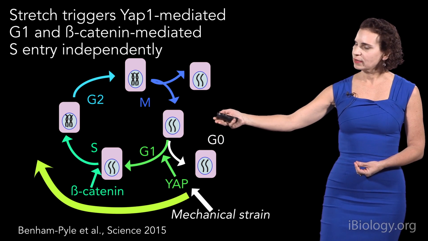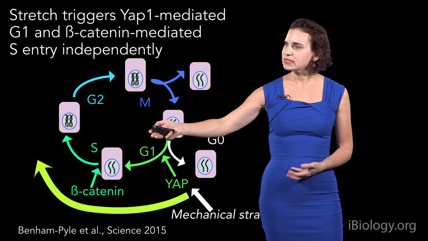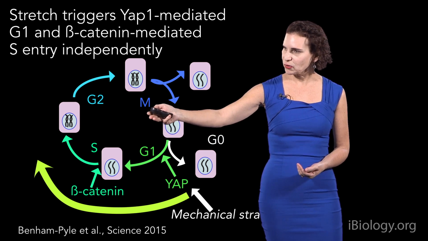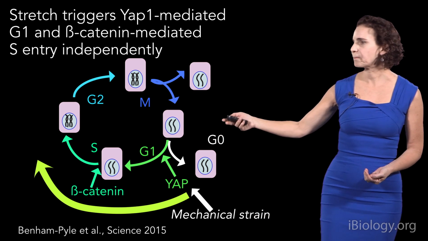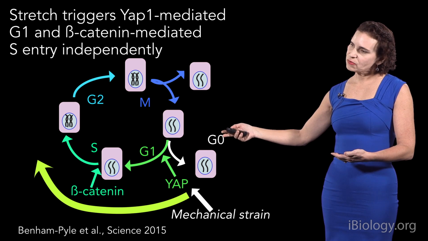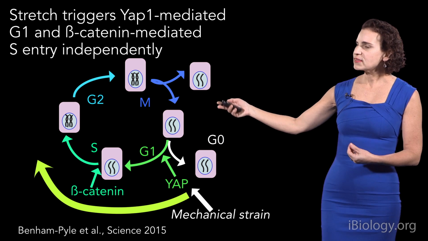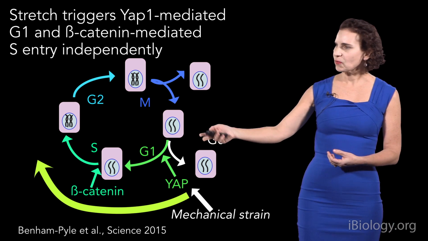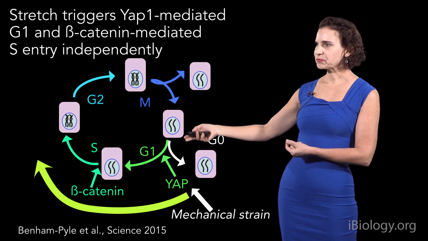And also, later, beta-catenin would then go into the nucleus following stretch to activate cells to undergo this program of S phase to passage through the cell cycle. Now, from doing this, by stretch and YAP and beta-catenin driving transcription, this could activate these cells to undergo the cell cycle and divide after about 12 to 24 hours.